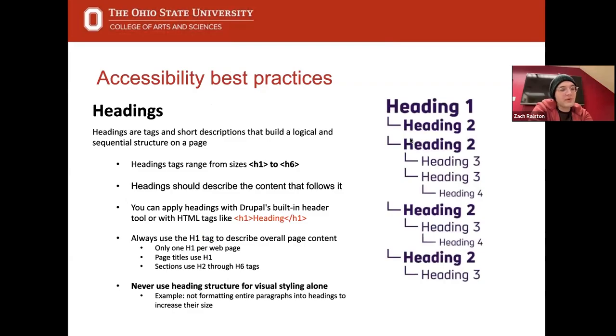So the very first thing I want to cover is headings. Headings are basically just tags, short descriptions that give web pages and documents this logical sequential structure on a page. Some of the things I'm going to say might seem obvious to you, but I bring them up because I usually will see some issues. So if it seems like I'm going over something very basic, there's a good reason for it, because it's just something I've come across. Naturally, headings describe all the content that follow or are underneath it.